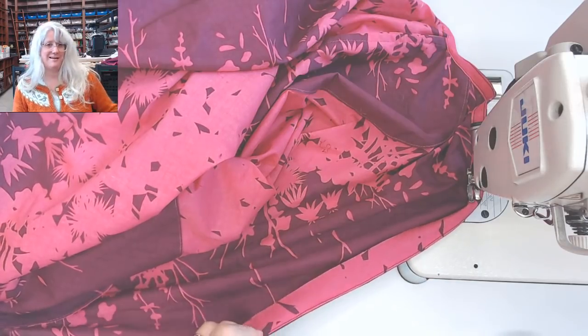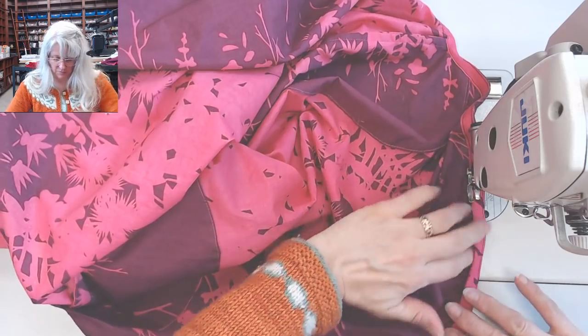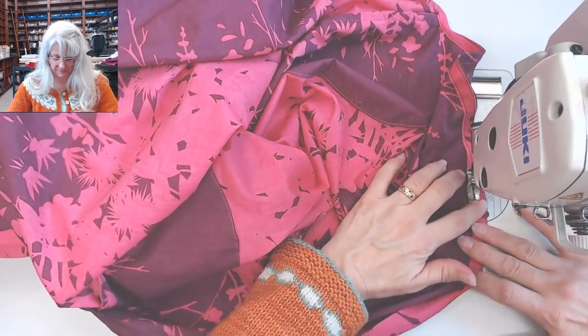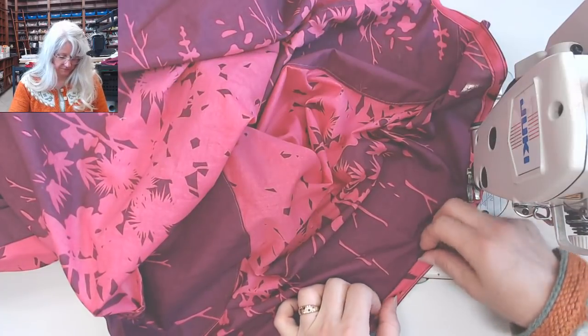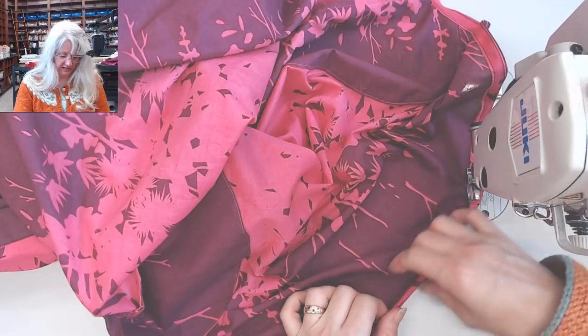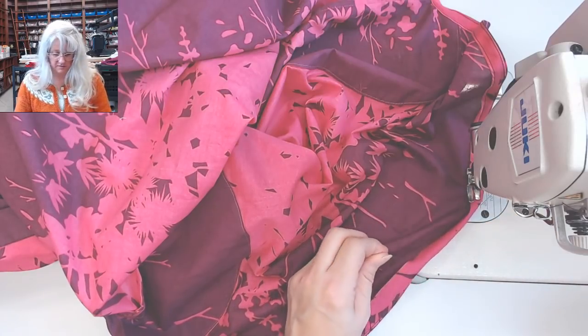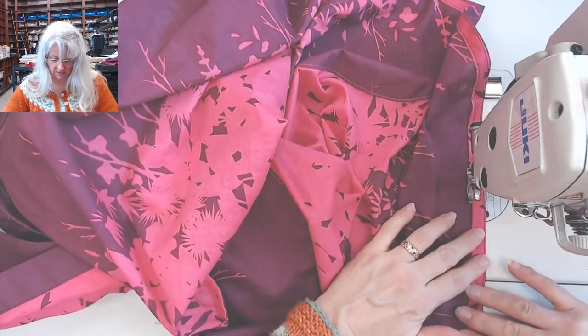All right, almost done. Oops. We'll decide what we think with the thread change. I usually like to stitch right on the end, but I haven't corrected it because then it would be a different width. That's why. I'm gonna see what it looks like on the outside.